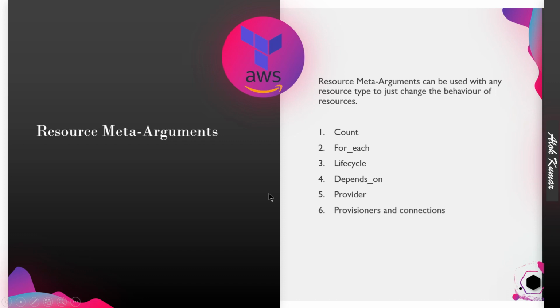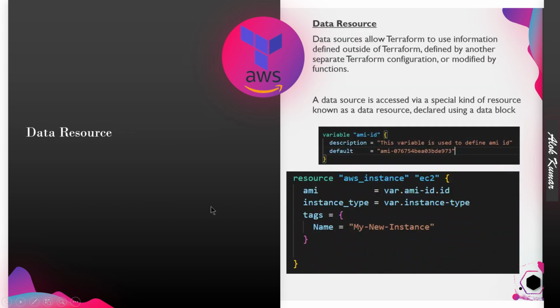So previously we saw all the meta arguments, and for the provider we already discussed in more detail, and you can find the link above for the provider. For the provisioner and the connection meta arguments, we are going to discuss them at a later stage, because it will give you more clarity once we cover some more topics, so that you can have a better understanding of these topics. So in this topic, we are going to discuss the data resource.